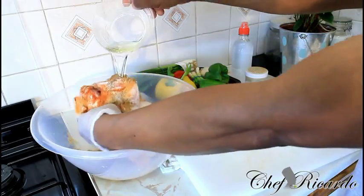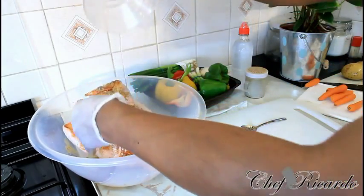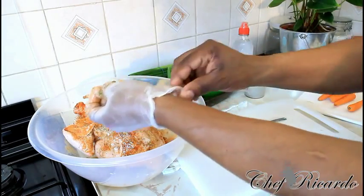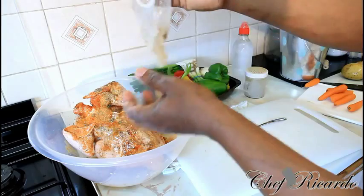That's the key when you are doing roast chicken. It's all about putting oil on the chicken. Lovely and nice. I'll remove my gloves at the moment because I'm going to cut up some seasoning.